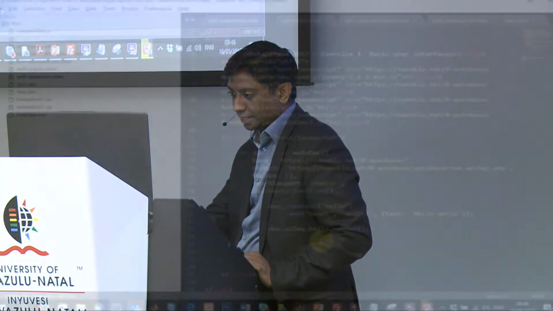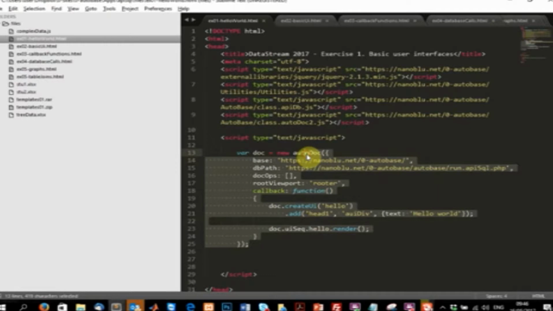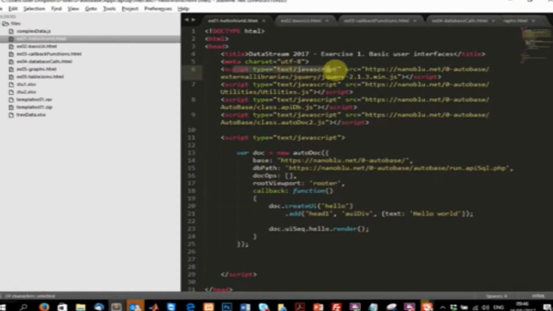So hypertext markup language, although that's really the language of all web pages, I try and get away from it as quickly as possible. So what I do is I create this blank document with a container, and then I just populate that container from my actual code. So the actual JavaScript is here. So if you look at this side of it, you can see script type is JavaScript. So here we are declaring that we want to introduce some JavaScript into this page.